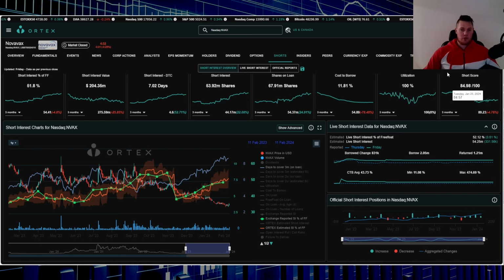And this is the short score that I was mentioning, so I'm going based on the short interest, which is a percentage, and then the short score is the higher the number, the higher the likelihood of a squeeze happening. Just when it comes down to, I guess, doing top fives for the short score, they don't really change, and they haven't changed for a while. So this is why I'm kind of flip-flopping a little bit between the short score and the short interest every single week, just to kind of mix it up. But the short score on this is 84.98%.